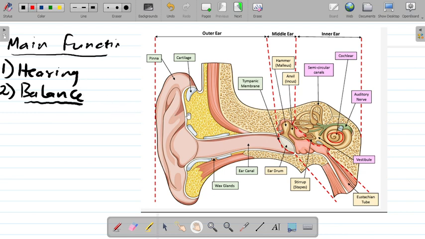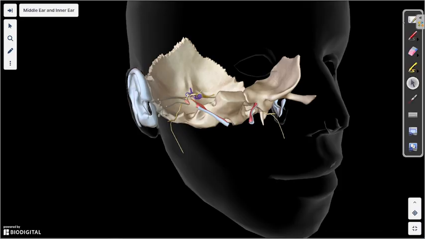So that's what I want to quickly go through, so that in the subsequent videos we get to look at hearing and balance, basically scrutinizing on it. Good. Let us begin. Let's do this. So let's start with the ear.